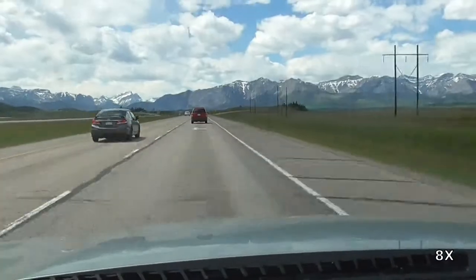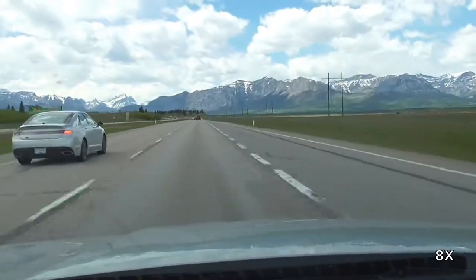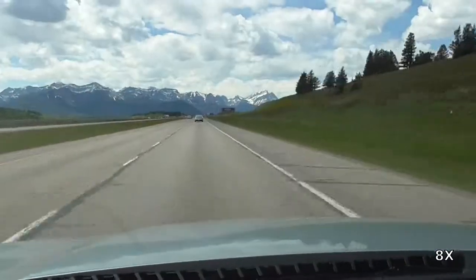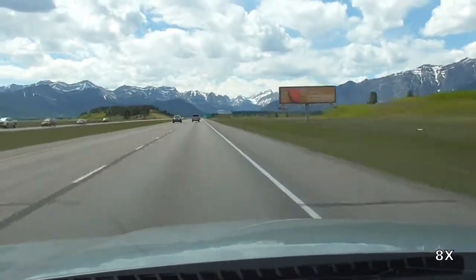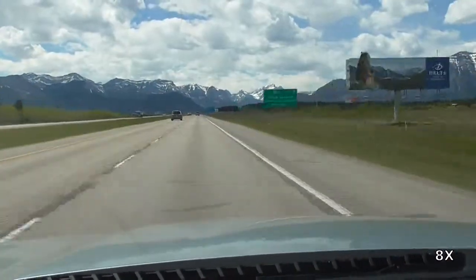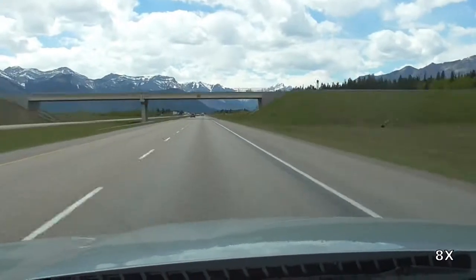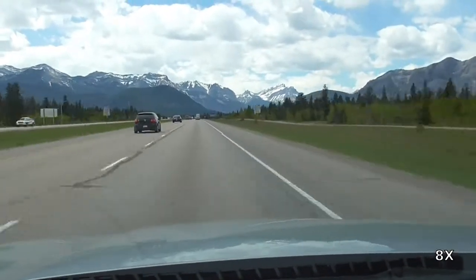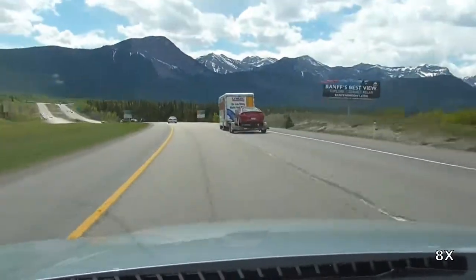I record the video in real time instead of using the time lapse setting in the camera. That allows me some flexibility in how I present the results. For instance, when passing through some interesting area, like a town site or the upcoming Banff National Park Gate, I can present the video at a slower pace, while through areas like the countryside we are now passing through, I can present it at a faster pace. The advantage of all of this is I get to choose that in post-production, not while doing the recording itself. That means if something unexpected happens along the highway, I can slow it down for that particular event if it's particularly interesting.